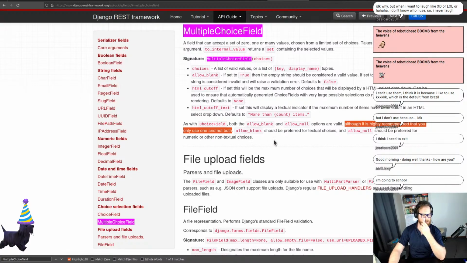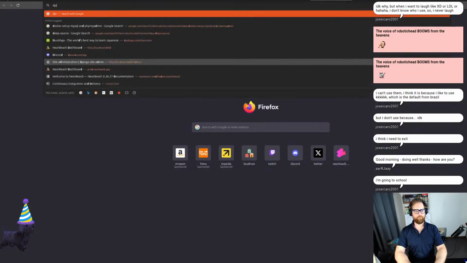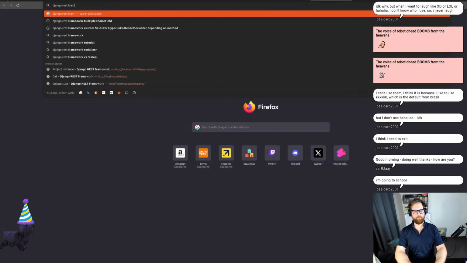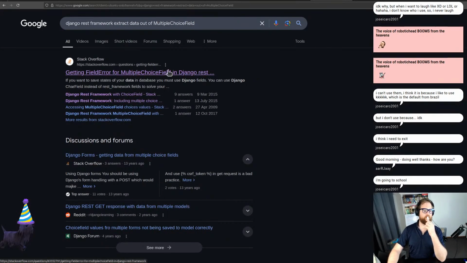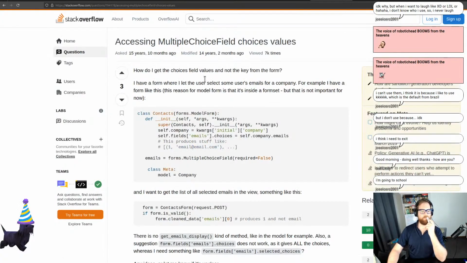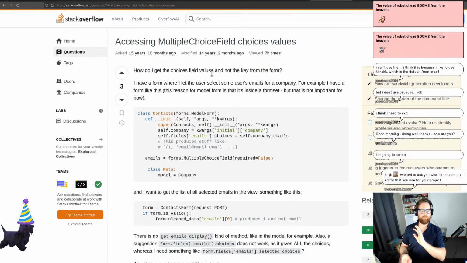Allow blank should be preferred for textual choices. All right, how do we get data? All right, cool. How do I get the choices value and not the key from the form?